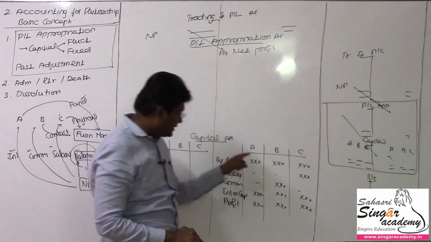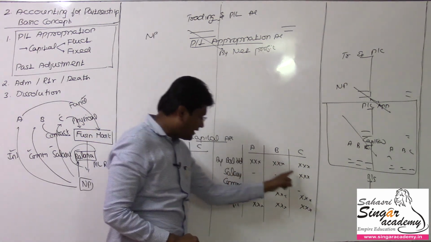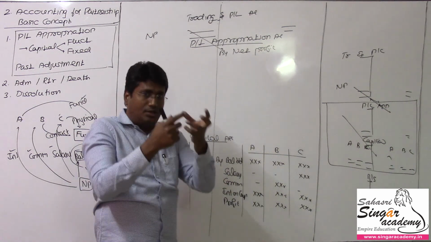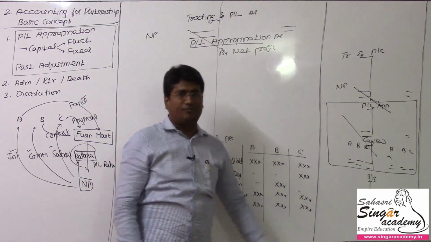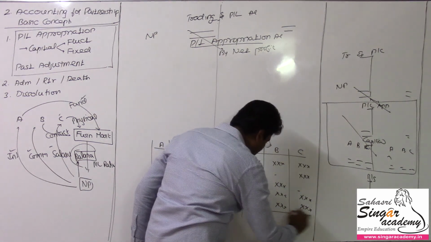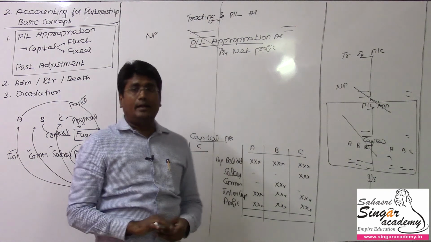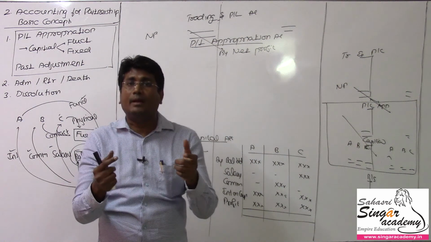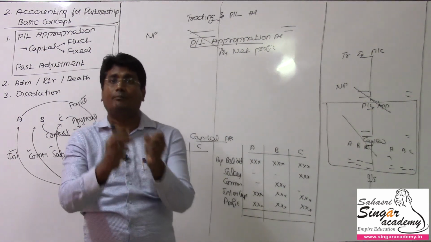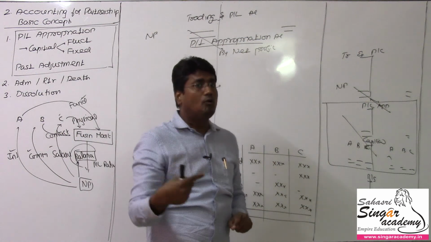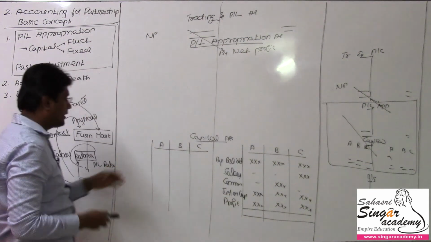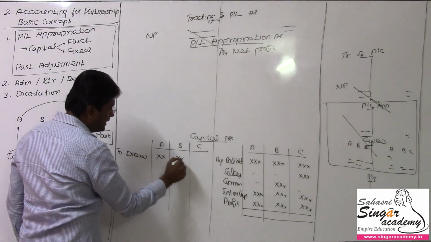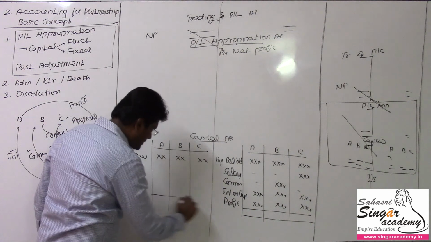So the partner has invested the money for the business, physical support and contact support, for their capital some benefit, and for the risk taking ability or support they are given the profit share. So all these things are given, and these partners are saying that we are running our business completely without taking care of any other work. So to run my family I need money, so now and then I will withdraw some money from the business, adjustable later. So whatever amount they have withdrawn will be recorded here. So drawings, A has drawn, B has drawn, C has drawn. So all these drawings are recorded here.